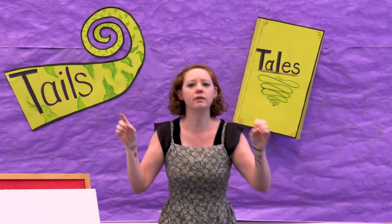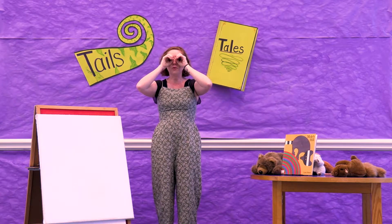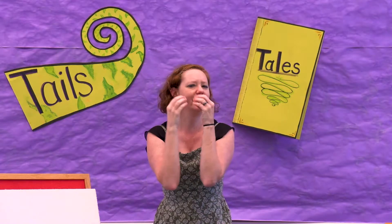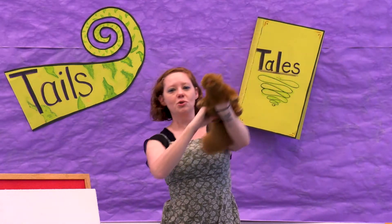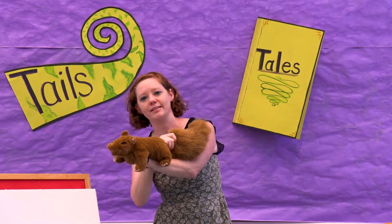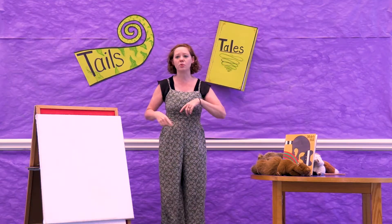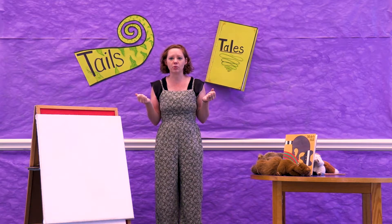One last animal we can look for. There's something in the forest I can't really see. There's something in the forest. What could it be? I also have a long bushy tail but I am tiny and I love to eat nuts. It's a squirrel! And the squirrel lives high up in the trees. So now that we talked about some of our woodland friends, I would like to talk about that last one — so it's a squirrel. I have a rhyme where we can act like squirrels.